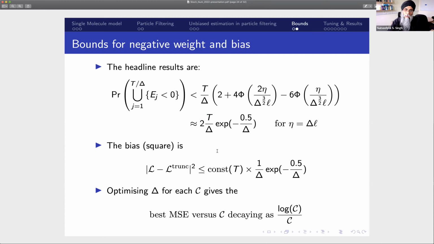As delta goes to 0, this decays very quickly. I could play the same game and optimize the MSE for a given CPU budget, although I'm not going to do that because, like I said, that is not a practical algorithm, that's highly impractical. But if I did, my mean square error would decay as a function of CPU budget not like 1 over C, like a truly unbiased method, but something fairly close, like log C over C. Compare that before, where it was C to the power minus 2 over 3. Now it's going to decay very much like an unbiased technique, subject to the log C penalty on the numerator.